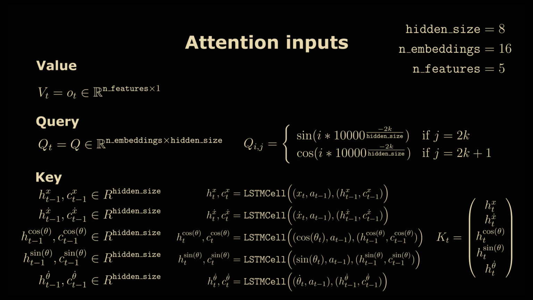And in a way, this can be achieved by keeping a hidden state for each of our features. Then we have an LSTM cell that takes in the previous hidden state and the new observation and action and spits out a new hidden state. And that is exactly what you see on the screen. Let me just stress that the LSTM cell has learnable parameters which are shared among all the features. Anyway, the K matrix is nothing else than the output hidden state of our LSTM cell.